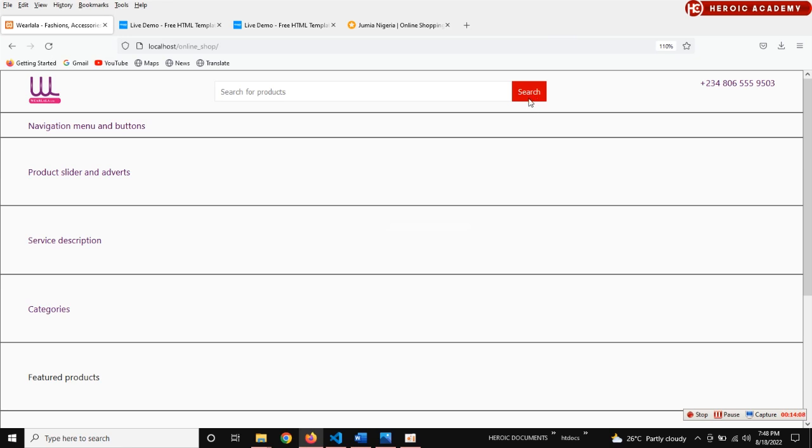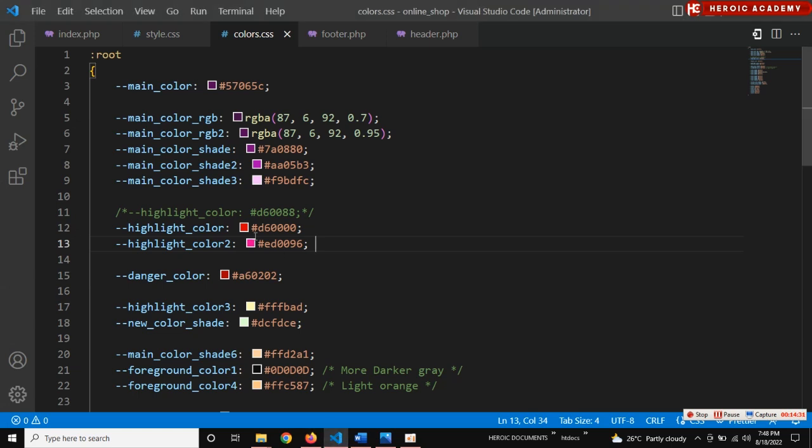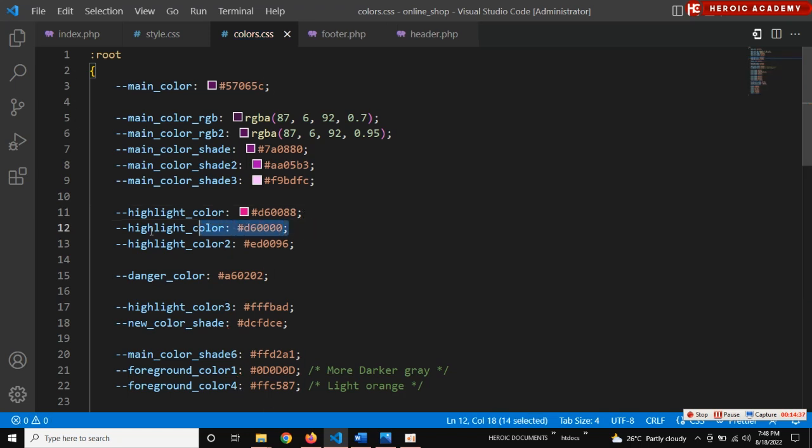Yeah, so you see that, you change the highlight color to red. Anyway, if I click here and I just see the color now, it will now be red. But red is not our default color, as in the brand color for this. If you watch the logo, we're using the color of this logo. You get that? So I have to go back and change it to the main color here. Okay, so I will just clear this, remove this.